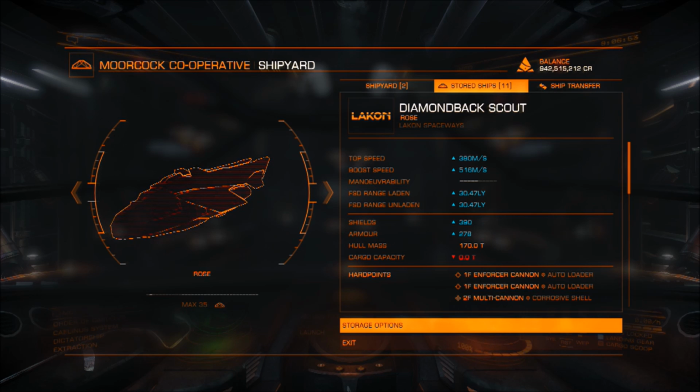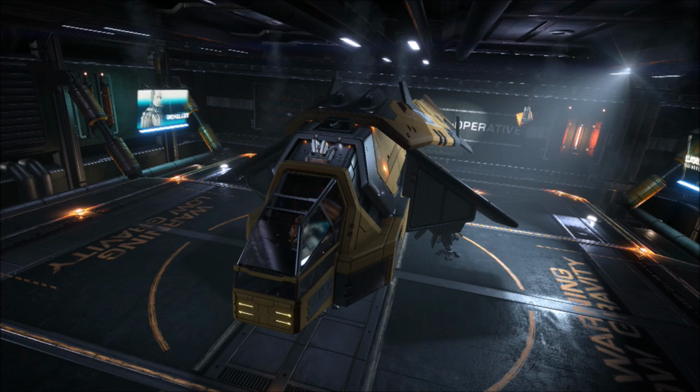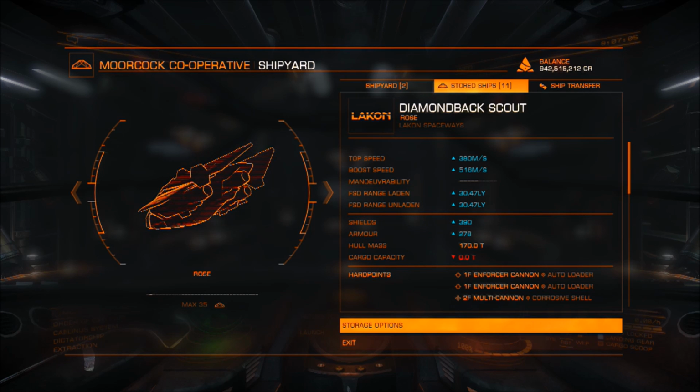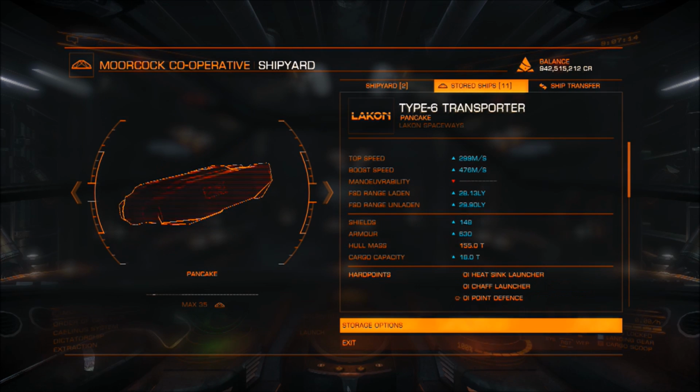Next up is my Diamondback Scout. This is the one without an armor build. It's actually a shield tank build. Actually not bad shields for a Diamondback Scout. With a couple of boosters on there you can get the shields up to a reasonable level. And this is the ship I'm going to use as my Thargoid Hunter to start with, just because it's quite disposable and cheap to replace. So when I die, and I'm saying when, it's not going to cost me the earth to replace it.